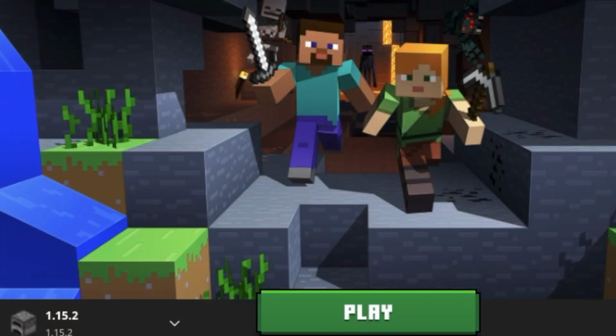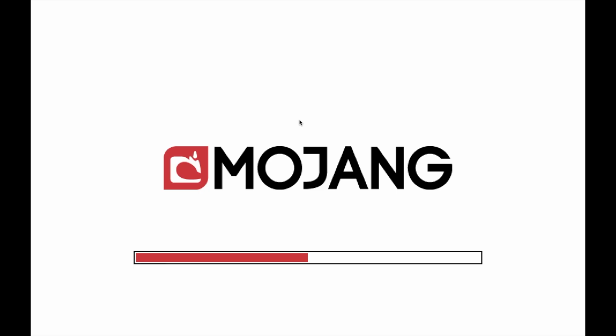Okay, now I've launched Minecraft Java Edition on my laptop. And the Raspberry Pi server I have set up is running Minecraft 1.15.2. So I am going to launch Minecraft 1.15.2. And you can verify your Minecraft version by looking at the bottom section here next to the furnace, which will say 1.15.2. And once you have that confirmed, press play. In case your Raspberry Pi runs something like 1.12.2 instead, just run Minecraft 1.12.2.